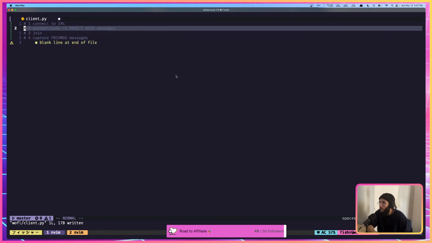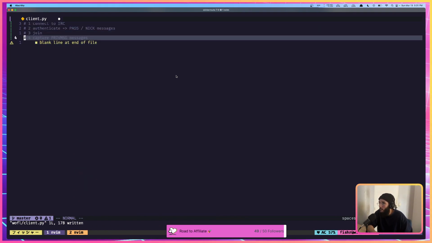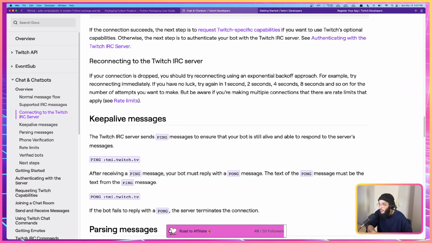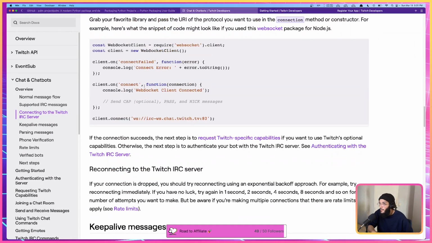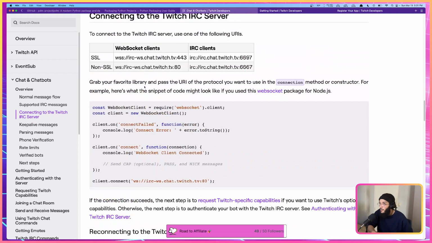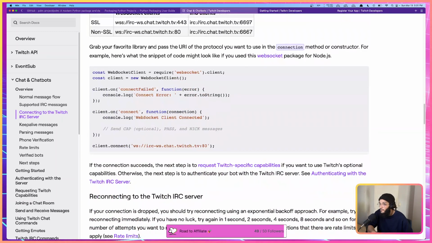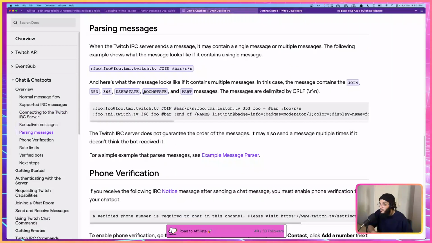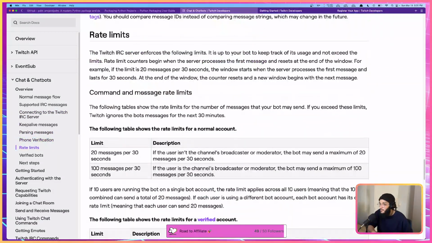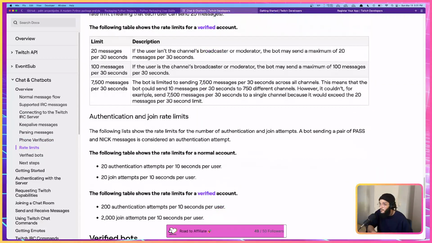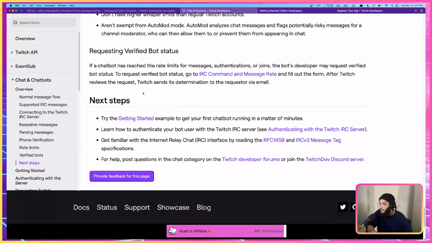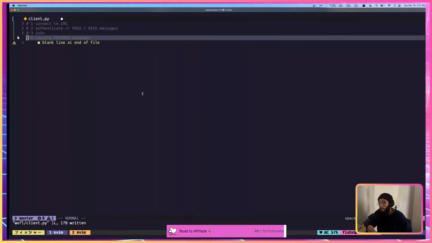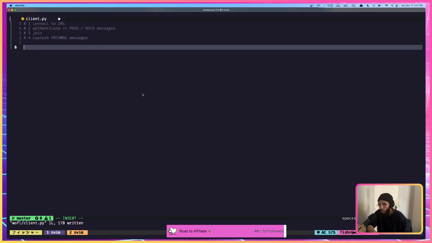So what we need to do: we connect, we authenticate, we join, right? And then, hang on, so we pass the message. Okay, so essentially we want to connect.